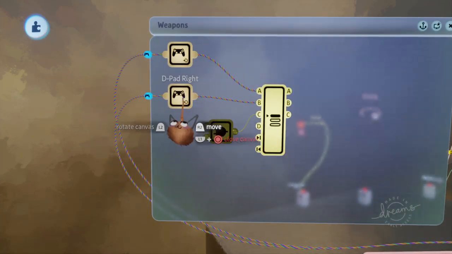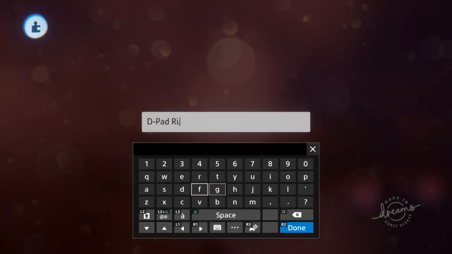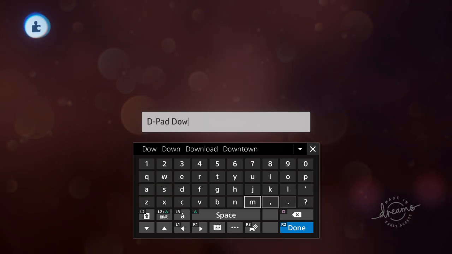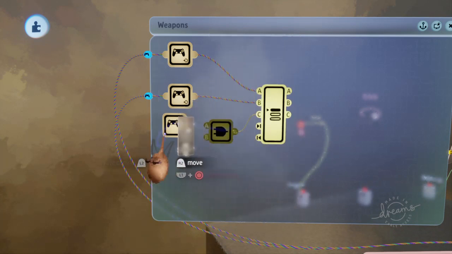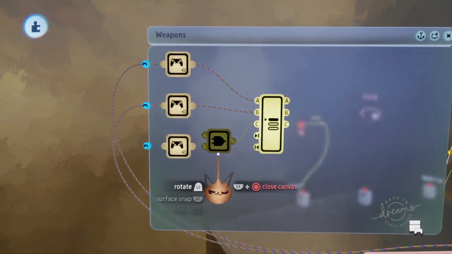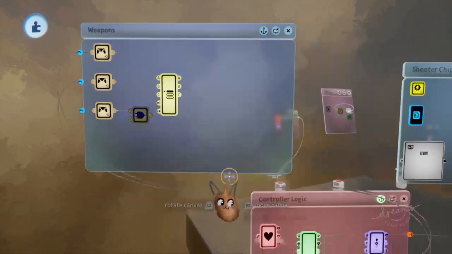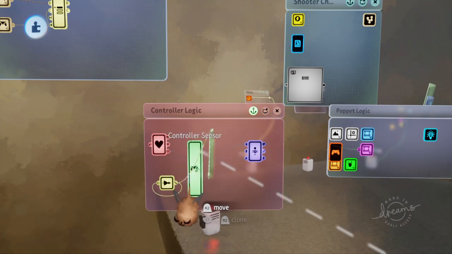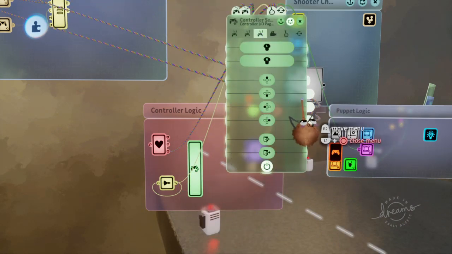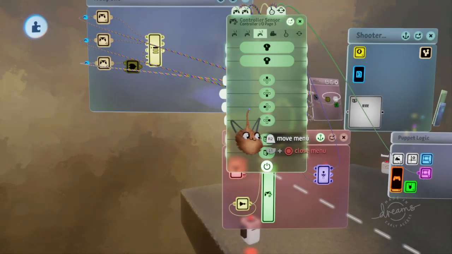So with Mule Kick, what it'll do is, it'll be D-pad down, because I think that'll be good, right? I want to save D-pad up for something eventually. I don't really know yet. But do you want to see? Let's have a look. So D-pad down, what this will do is obviously, I'm going to get the D-pad down button logic right there.